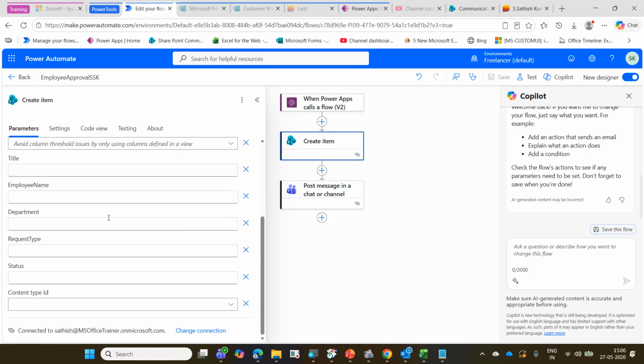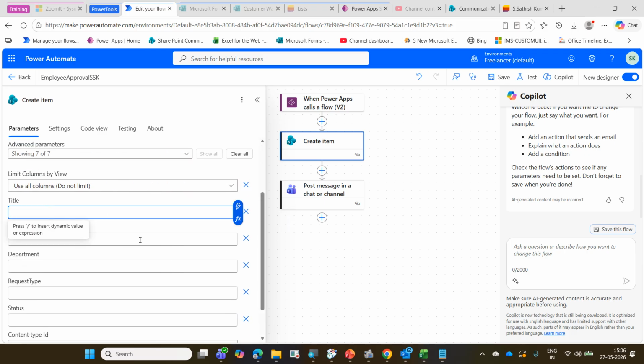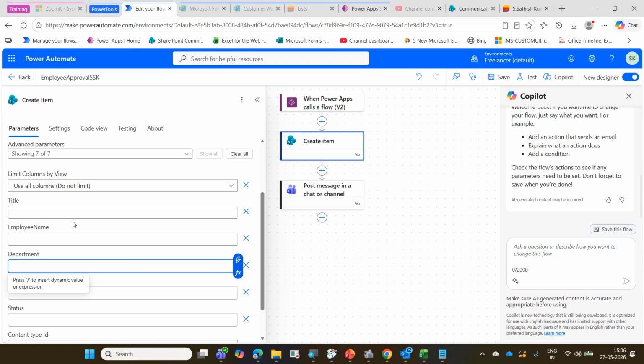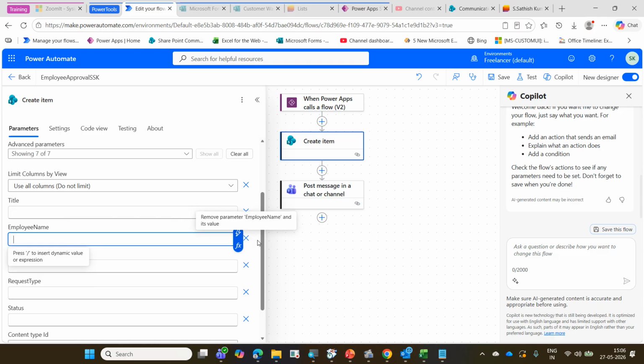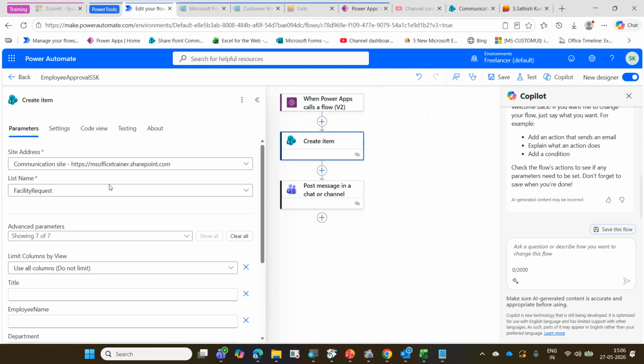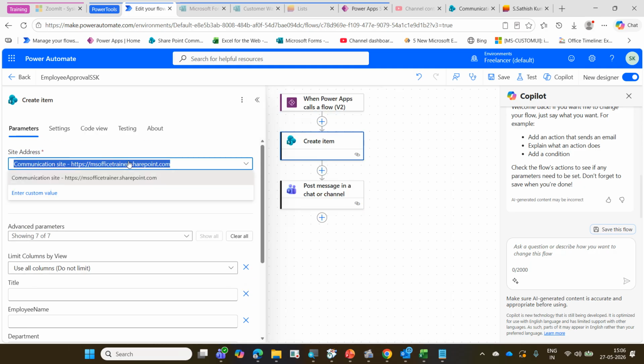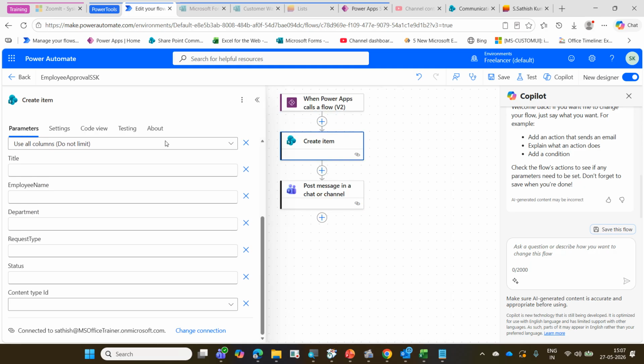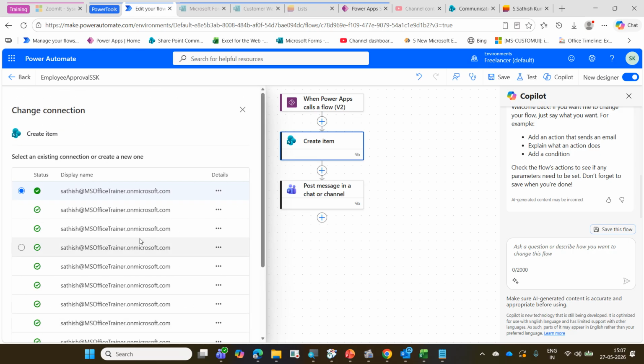What is the title? What is the name? We have to link it with the Thunderbolt. You know that, right? Go to Thunderbolt. And employee number has to be linked here. Employee name has to be linked here. Title is not required.